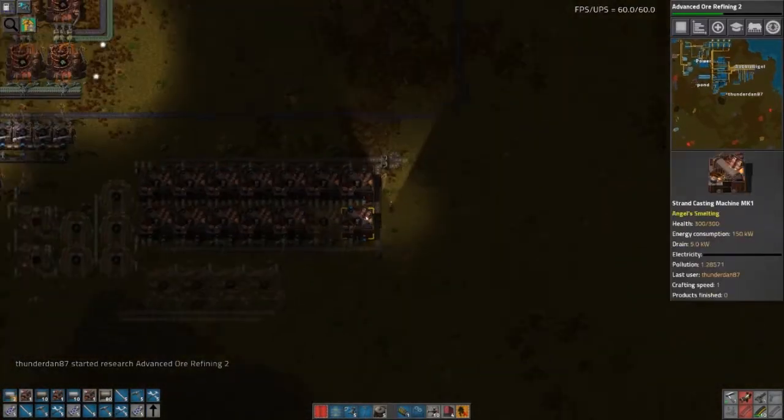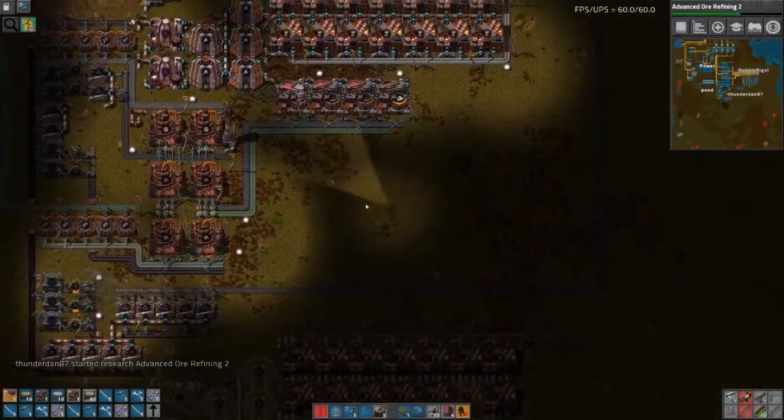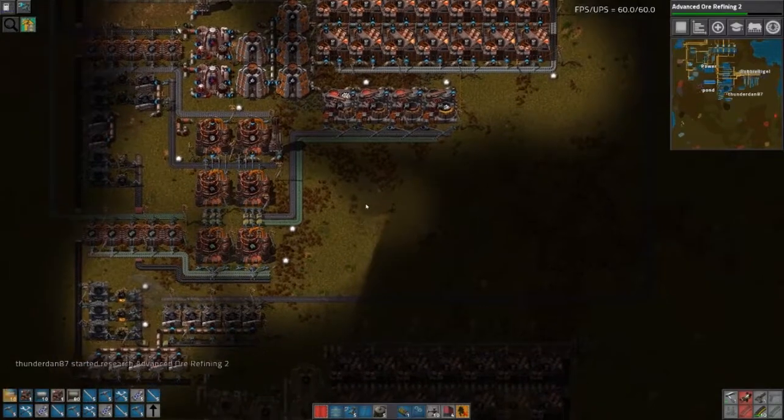Some happy little carbon on there, and carbon is on the belt. Great. Or the bus.